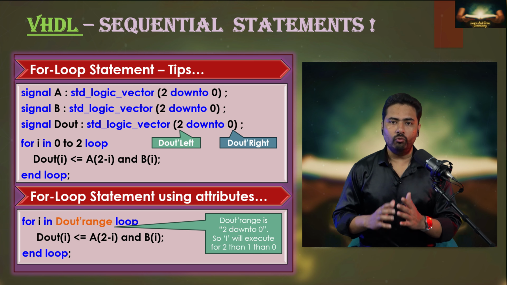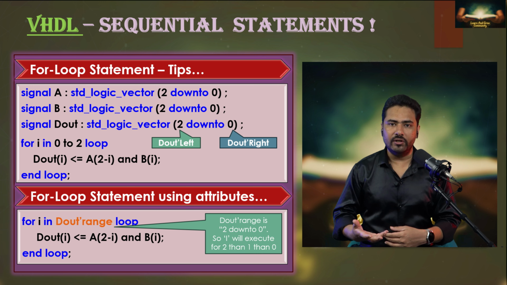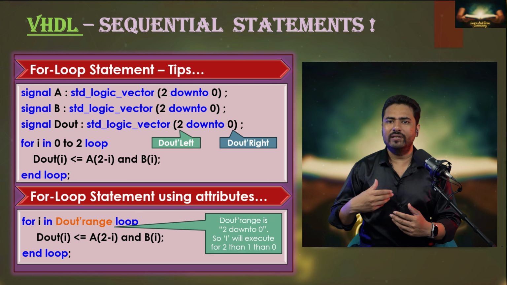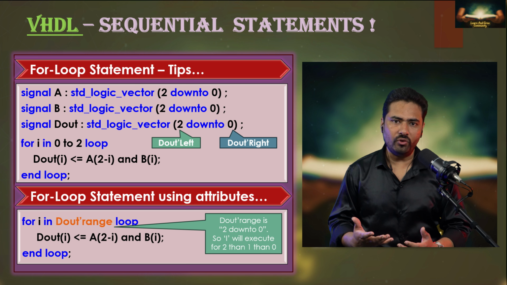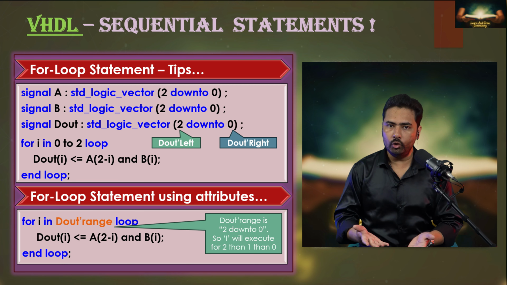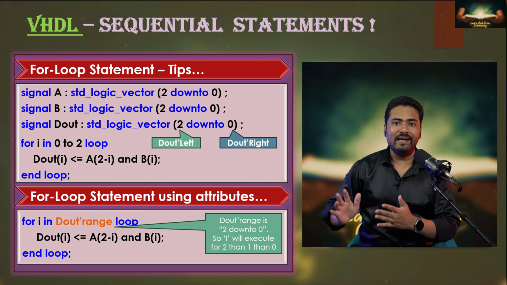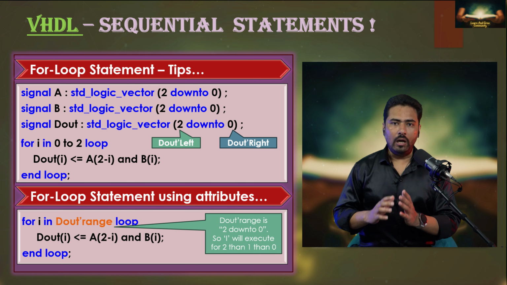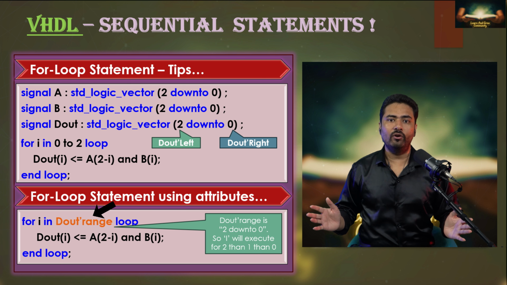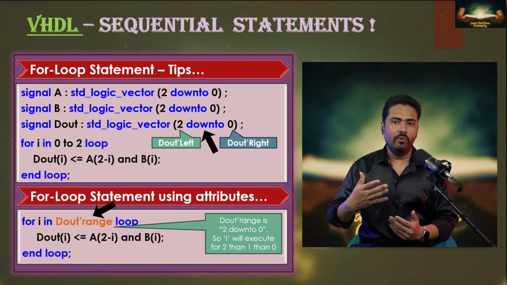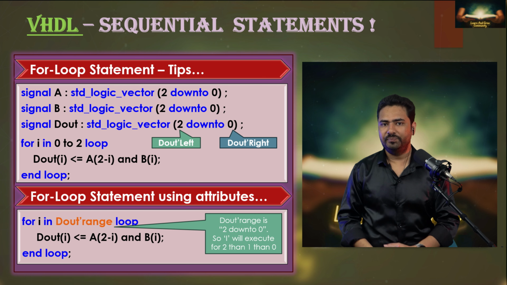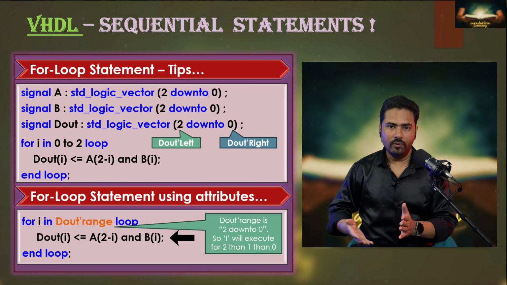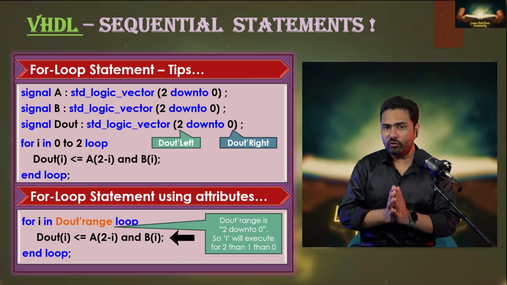Although the final output would be the same here in terms of hardware generation for this example of AND gate, the processing is a little different, because so far the loop variable in our for loops was counting in ascending order, meaning from 0 to 2. However, for this code, our loop variable is in descending order. So it starts from 2 and goes down to 0. This means the statements will execute for I equals 2, then I equals 1, and finally I equals 0.